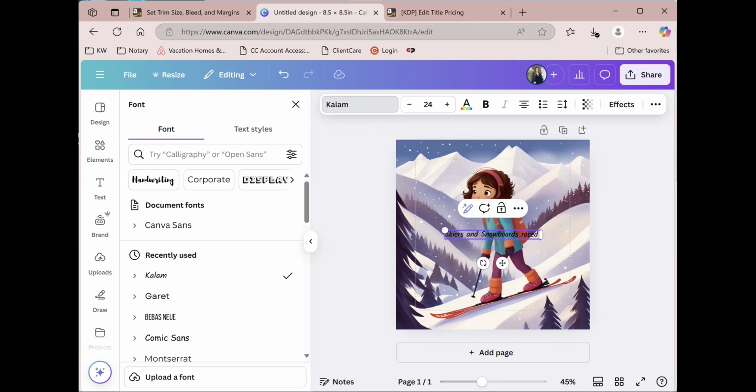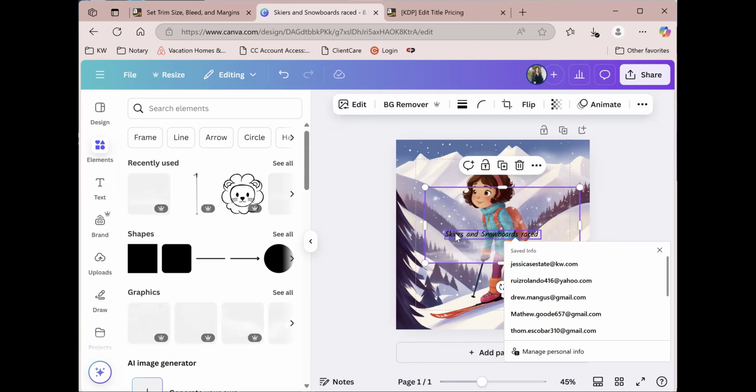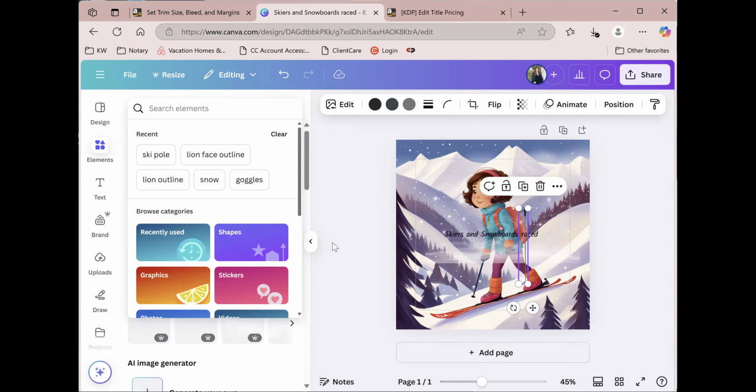It's pretty dark. Look, I got black text in there. So I added elements behind my text to kind of brighten it up. Things that would naturally work in this image, right? Snow. And then, I mean, you can add other elements. Like she only has one ski pole. I'm going to give her another ski pole. I just search these elements up here. It's super easy. And you want it to match.